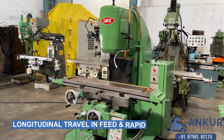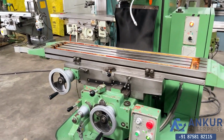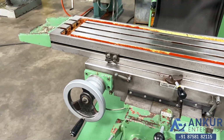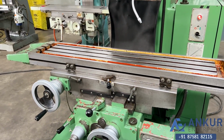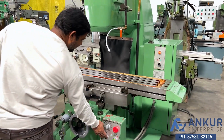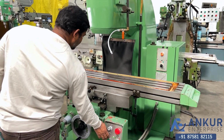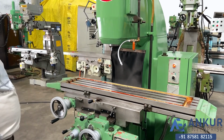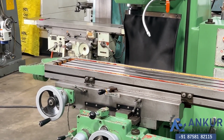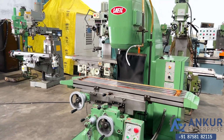Show me longitudinal travel in feed. Working of longitudinal travel in feed. Show me in rapid. Change the direction in feed. Show me in rapid.